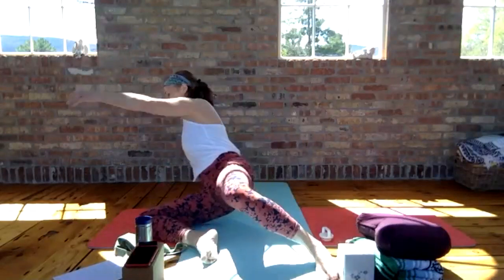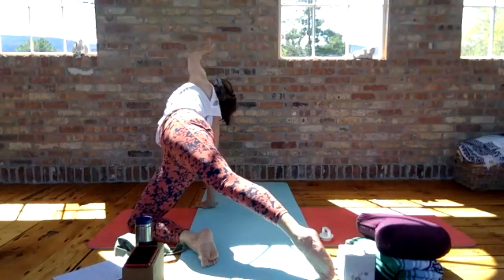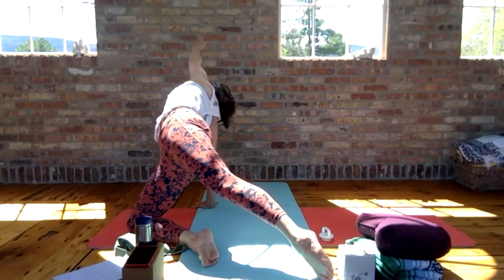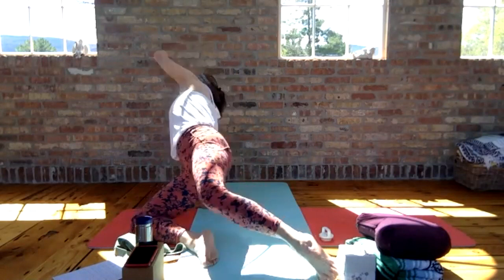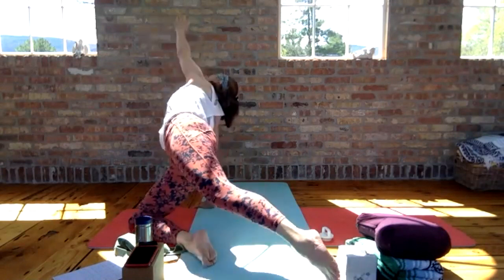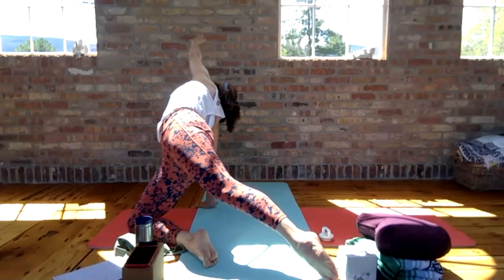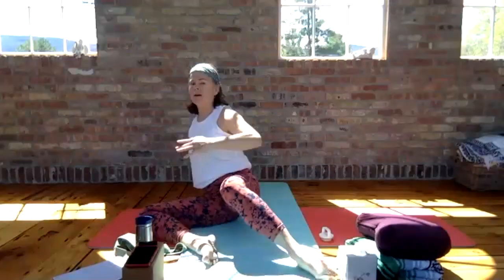Next time you come to the left, hop onto your left knee, left hand, and reach. We're going to hold this pose. Reach out, really feel that beautiful stretch on the right side of your body. Just reach up. One more inhale and exhale. On your next exhale, come to center.